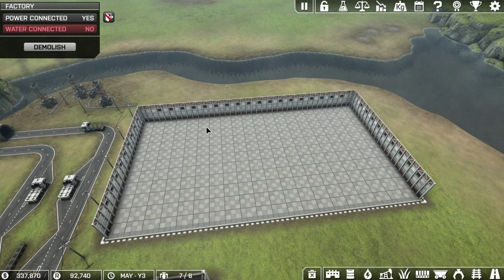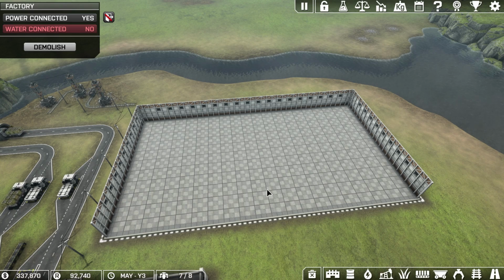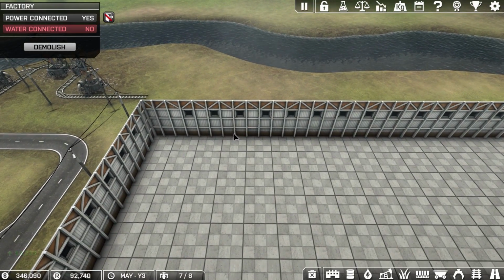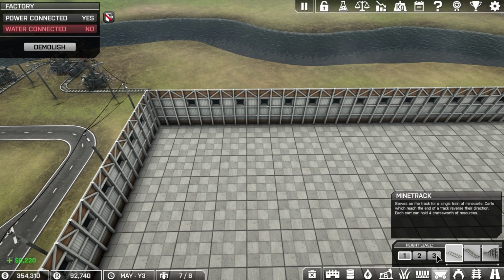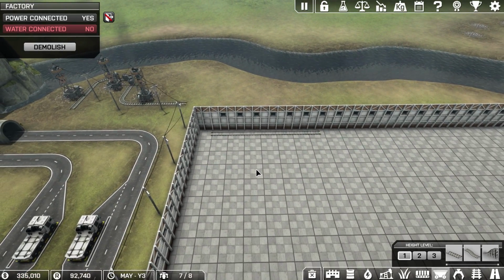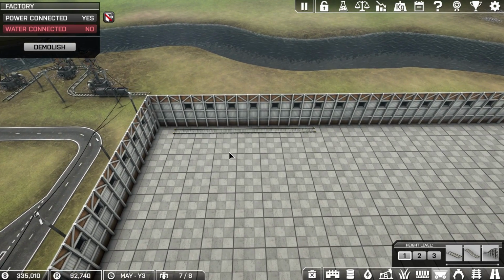And the other part of that is if I build this big, huge factory and I only end up using this little corner of it, then all this other space is just going to always be wasted. And the only way to account for that is to completely demolish it and rebuild it. If I had one big criticism of the game, that would be it. Copy-paste or some kind of blueprinting system would be so good. So good. Anyway, let's not complain about things that we don't have.